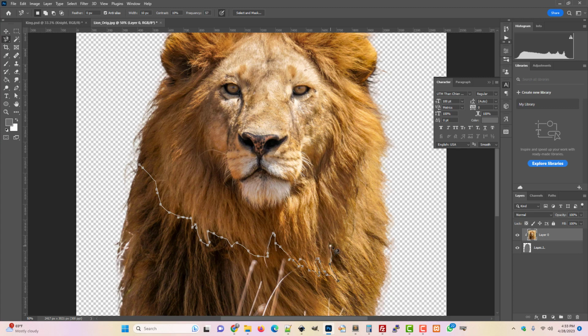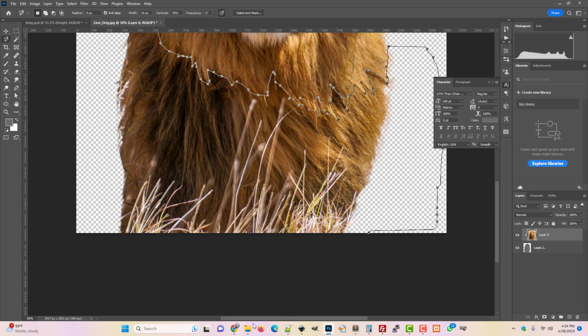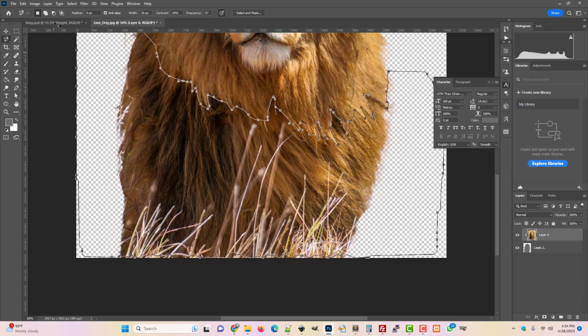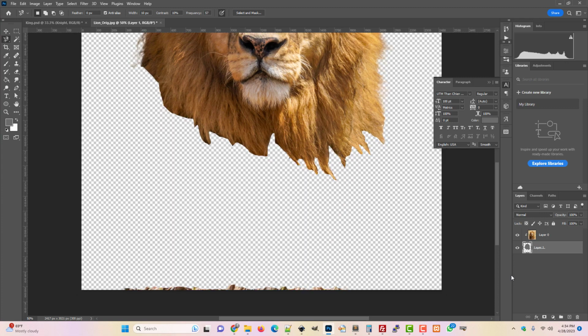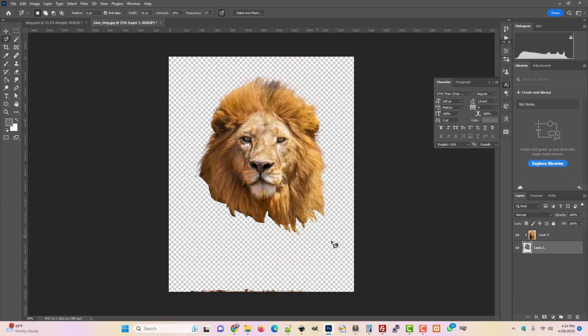So I'm just going to try to follow some of these curves and just come right around. I'm finding geometry to latch onto as my point where I'm going to cut things off. So now I'm good, and I'm going to come all the way around, and I'm just going to come back and join up, and then I'm going to select my mask layer and just delete. And it's not symmetrical. It's pretty good. I mean, it's good enough for the purpose that I have here.